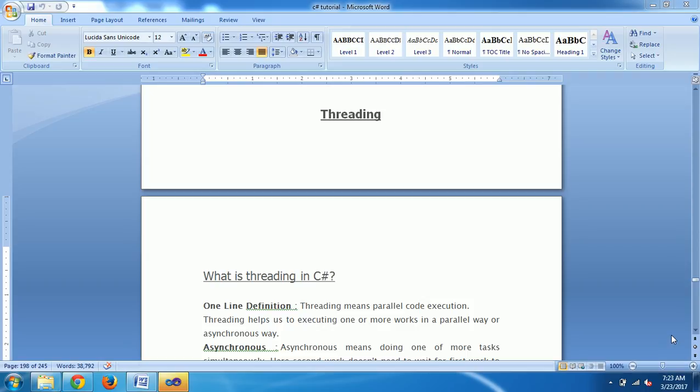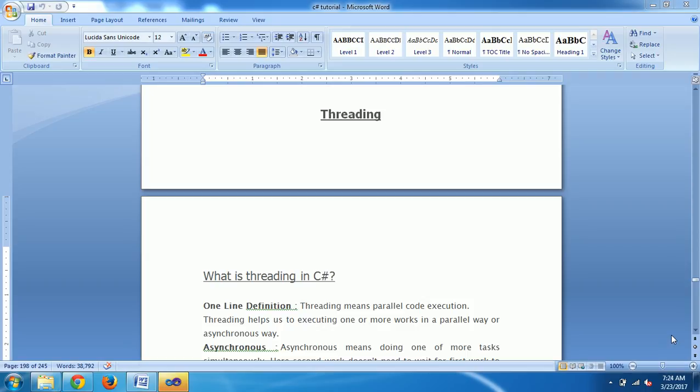What will happen? First, it will call method 1. It will take time; assume it is taking 1 minute. Up to 1 minute, the other two need to wait. Again, if you call the second, this will take 1 minute. After completion only, it will come here, and after completion only, it will come here. Up to one method's completion, for one more method you need to wait. That's normally how our methods go.